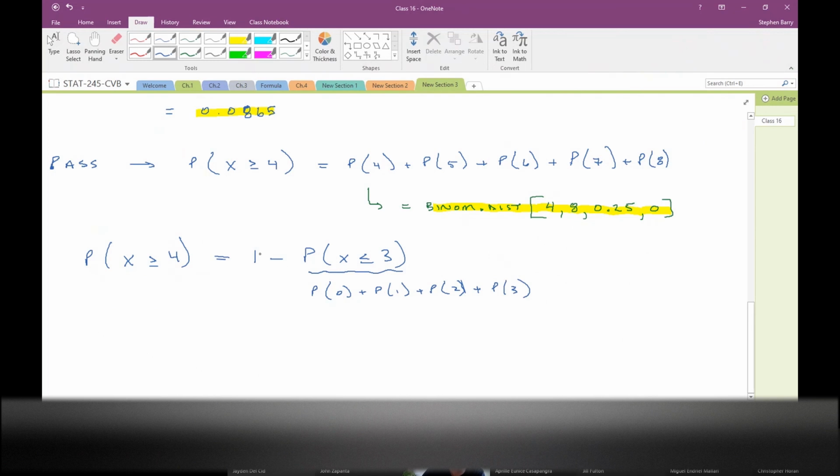You can do this again, you can add this up. You can go 1 minus these 4 probabilities, or we can use the power of Excel to enter 1 minus the binomial distribution of 3, 8, 0.25, and then we put 1. And that 1 signifies that I want you to add up everything up to and including 3. So this will give us this sum here.